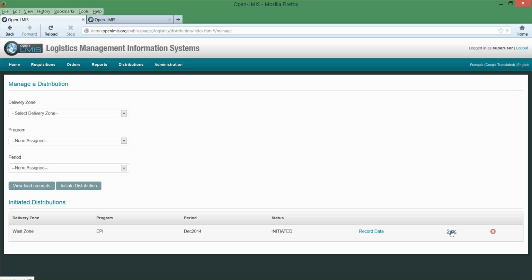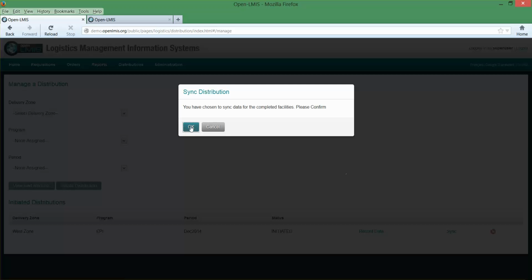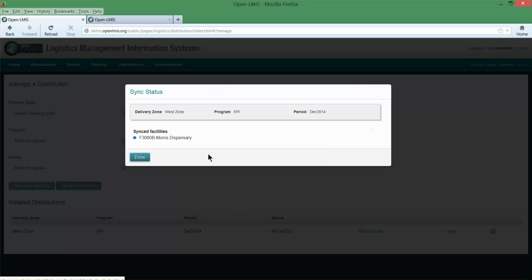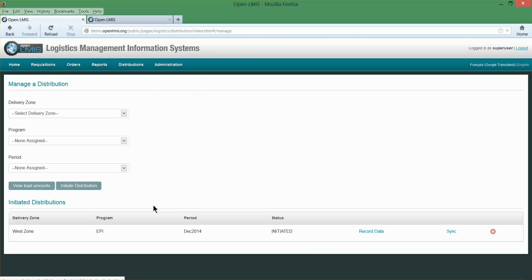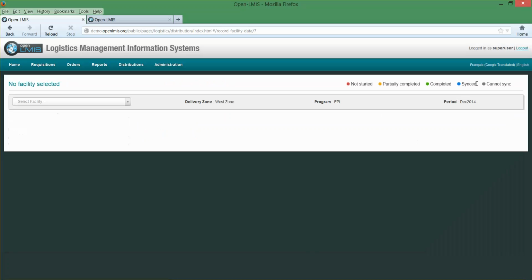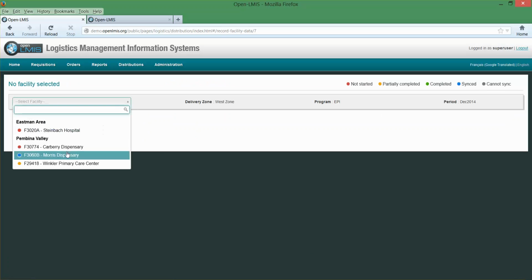If I'm not, the system will say, we're not connected, please confirm your connection. And you'll see here, it's going to ask me to confirm. Once I upload the information, I can't go back and revise it. And done. Morris Dispensary. You'll notice the blue dot. We can go back and double check the meaning of that blue dot status indicator. Sure enough, that indicates that that particular facility has been synced, and I can see it here now. The status has turned to blue.